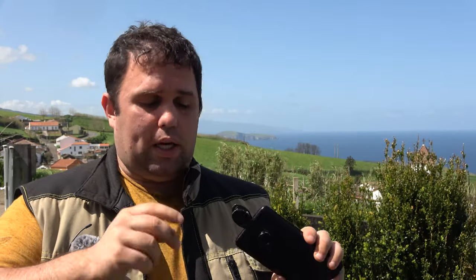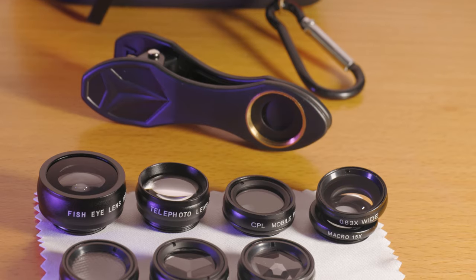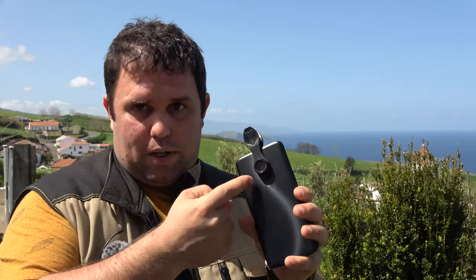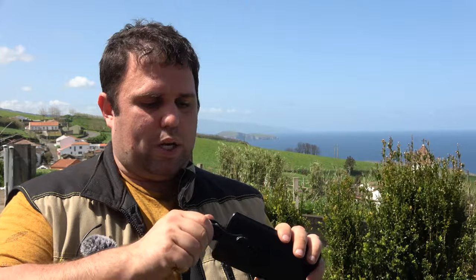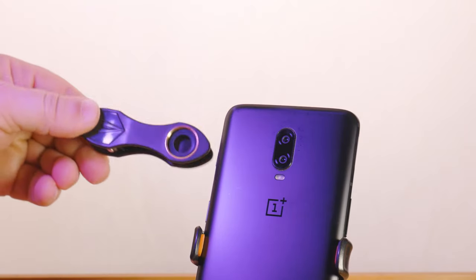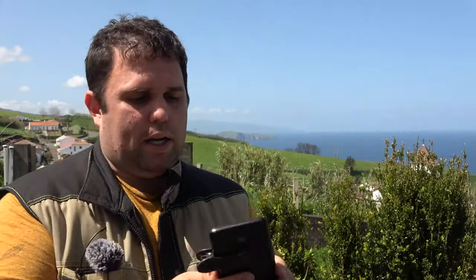One thing that I really like is the grip. This grip is awesome. It has some rubber that will grip and protect your screen and your glass on the front of your lens. So no worries with that. And it's big and you can use it in different ways. For example, if you want to put it so it won't affect the proximity sensor, I can face unlock this. You get what you pay for.